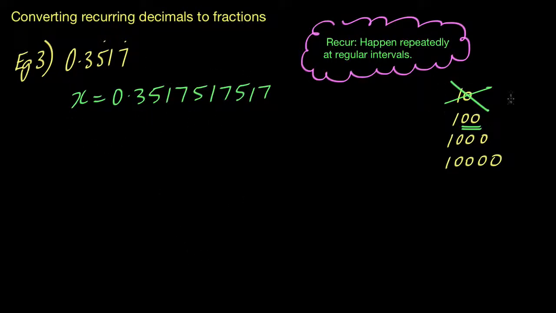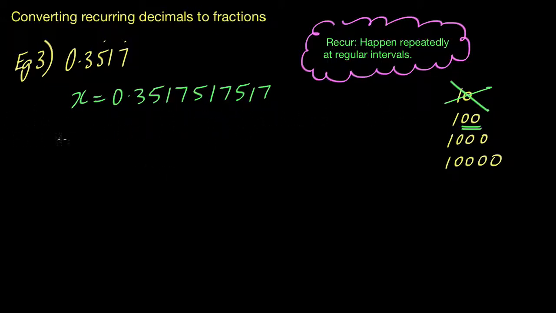Well, we'll just quickly start with the 10. See if multiplying both sides by 10 will fix the problem. So I'm going to get 10x over here on the left-hand side. And we remember that simply bouncing everything up once, we're going to get 3.517517, and you can see straight away these numbers aren't cancelling each other out if we subtract them. We're not going to get zeros, which is what we need. So what I might do is quickly erase that, and we'll try 100 and see if that fixes the problem.